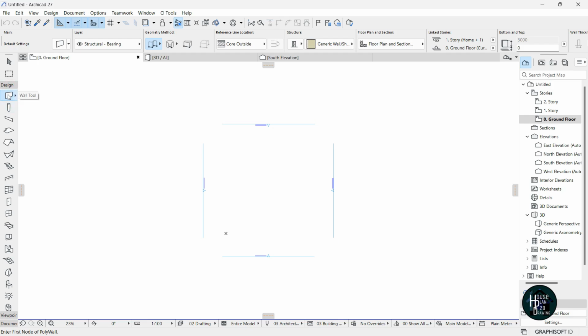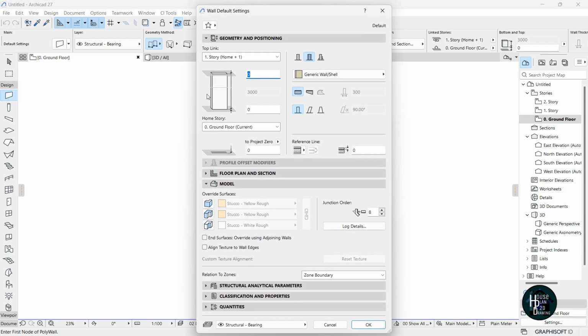Okay, now if you double click on the wall tool, it's going to open a settings dialog like this for the wall tool, and same thing for the rest of these tools here. So what I want you to do when this opens is to select this first icon here, the structure: basic, composite, complex profile. Select this first icon, and then you're going to see the wall thickness.